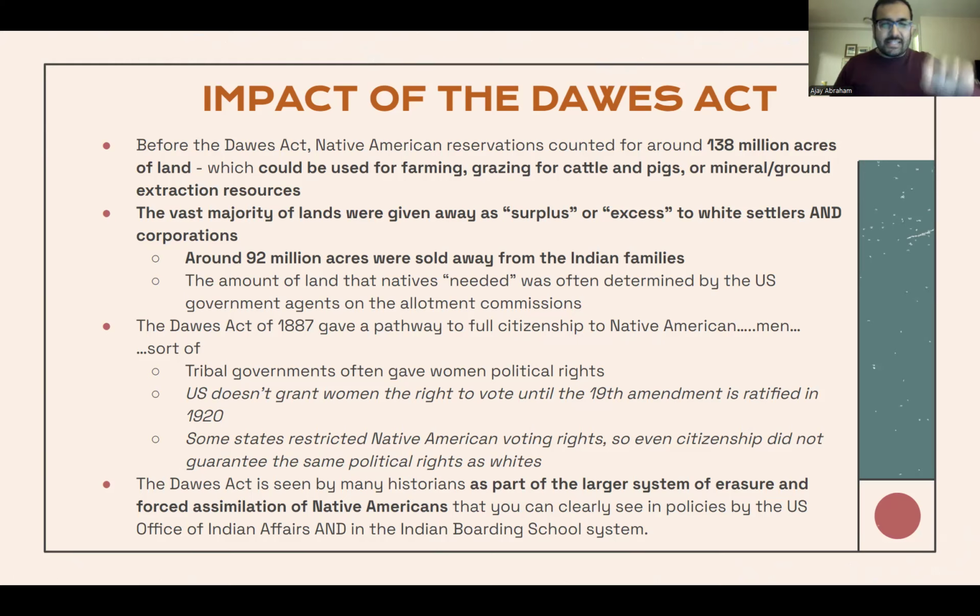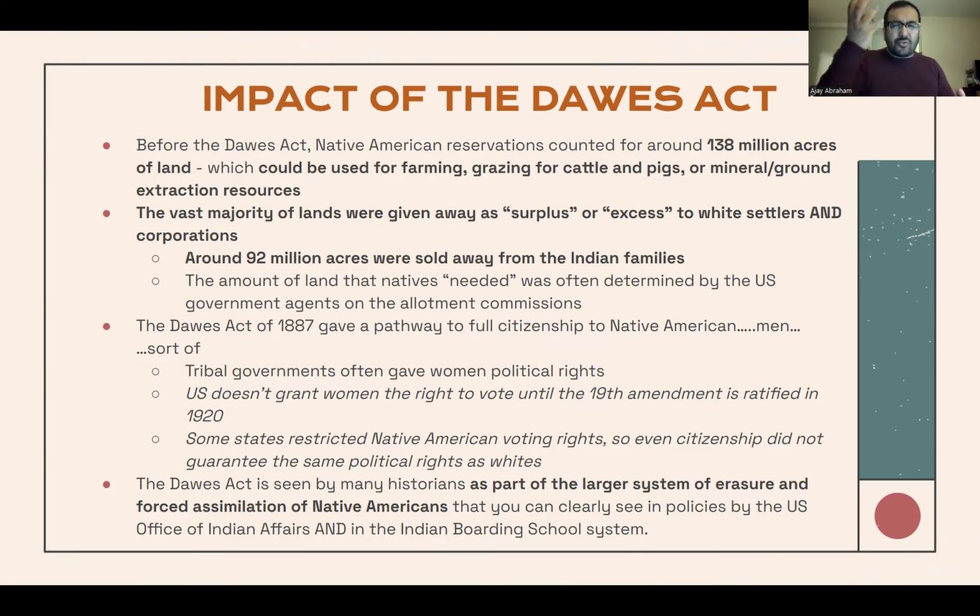What we need to see the Dawes Act as, even though it has the well-intentioned goal of trying to give pathways to Americanism and to private enterprise and to ownership of land and to all the things that white settlers have and can build their economic success off of, it's actually a way to exploit.